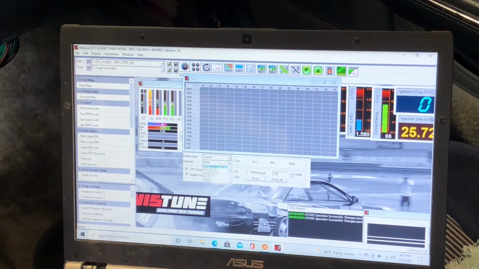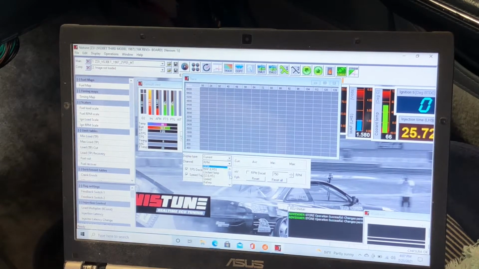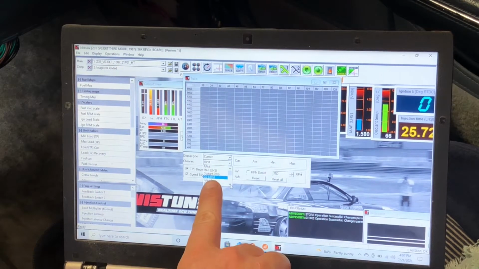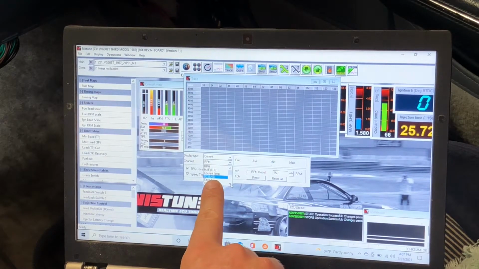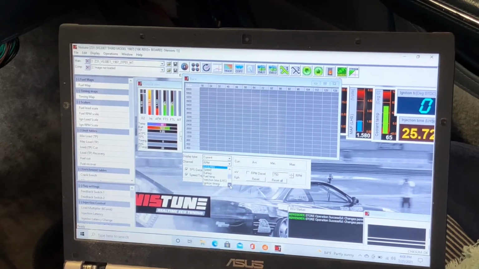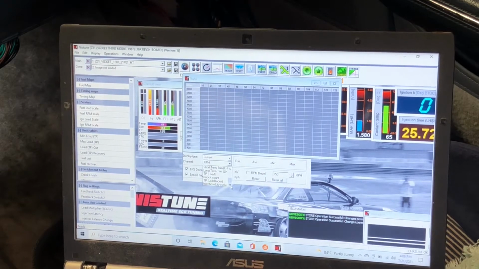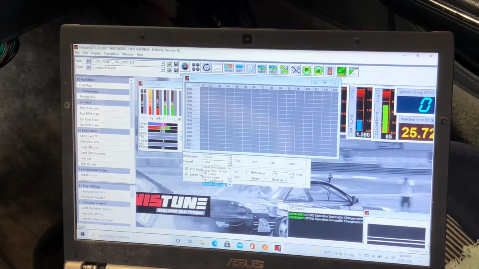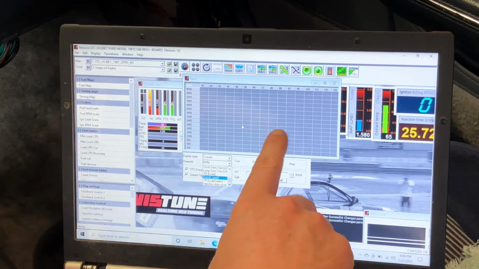I did notice there is a drop-down box with a scroll bar on the side, so I thought the O2 left-hand side was what I would need for the wideband that I connected, but I was incorrect. I actually had to scroll down and select. It's not showing up because the wideband is not connected, but if the wideband was connected, it would say LFAR for the left air-fuel ratio. That's what I need to select in order to get the AFRs to show up in the grid.